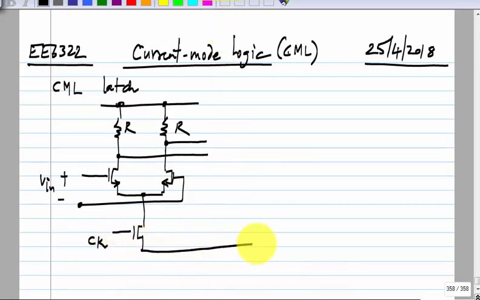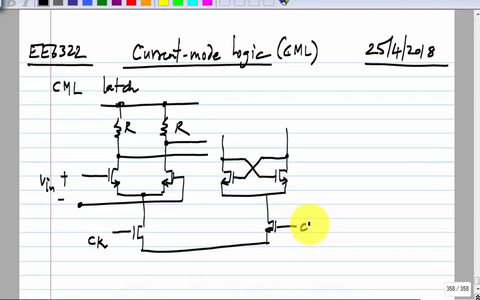And there is another differential pair, which is active when the clock is low. And this differential pair is connected up with a cross coupled pair. This again has this bistable characteristic. So if you start from some initial condition, it has positive feedback, so it will reinforce the initial condition, and the difference voltage keeps on increasing until the current is completely switched to one transistor or the other. And we have the current source at the bottom.